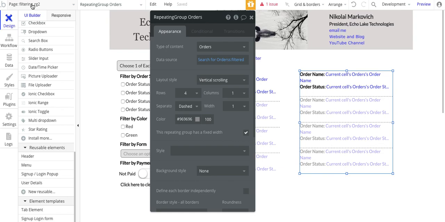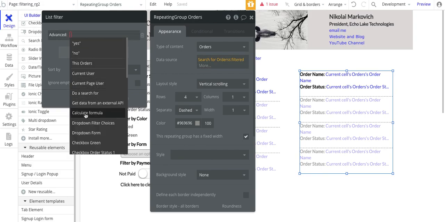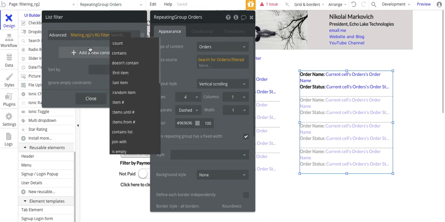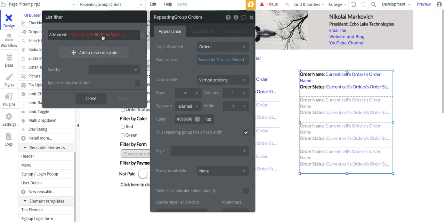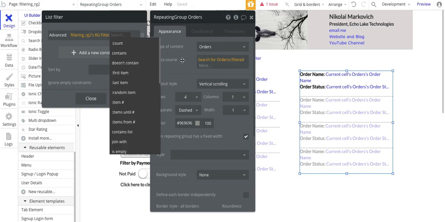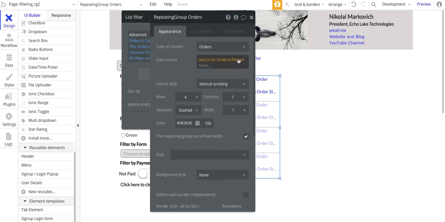I've got a custom state, which I'll get to in a moment, which is filtering RG. So filtering RG right here. And then it automatically, so I only have one custom state on this page, and it's called RG filter. And then basically you get these choices. For this one, I'm actually going to go back to my design at this point and walk through it.